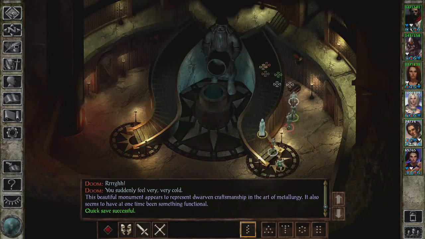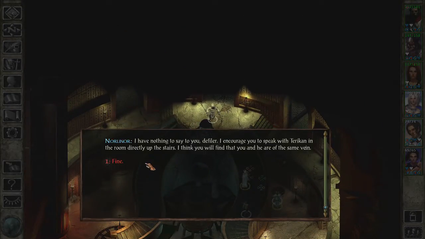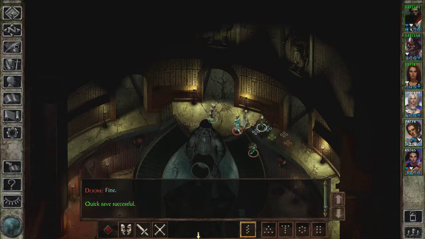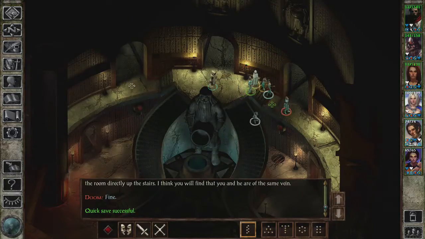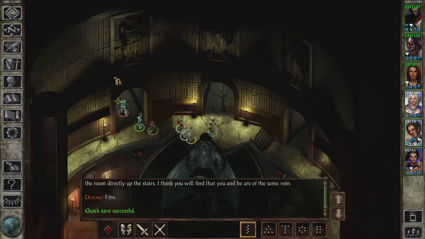Go up the bridge. I guess we're going up there wizard first, because, you know, fuck it. I was thinking about it, yeah. Three doors. Tears of the dead. So you want me to go up to fight something or something, huh?